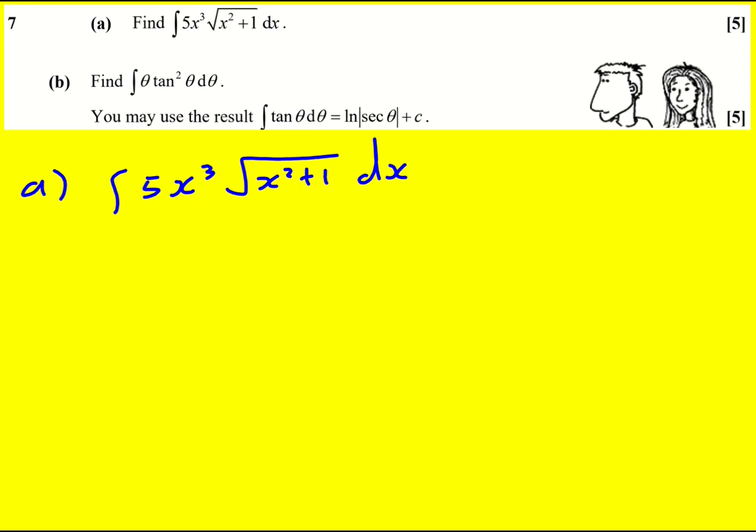It is a product but if you start trying to use integration by parts, if you set this equal to u to simplify u dash then you suddenly got to integrate that which is possible to get like an awkward trig answer but then you have to integrate that from there, it's just no way is that going to be the best route.